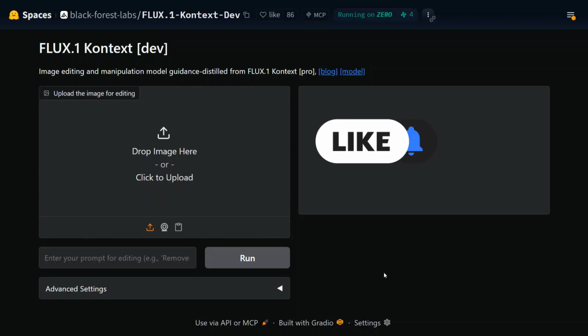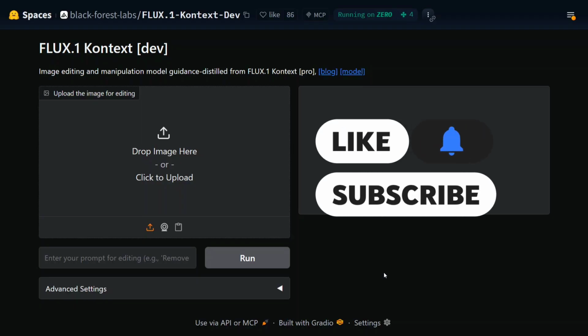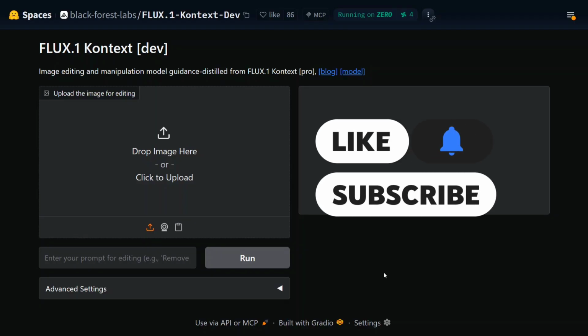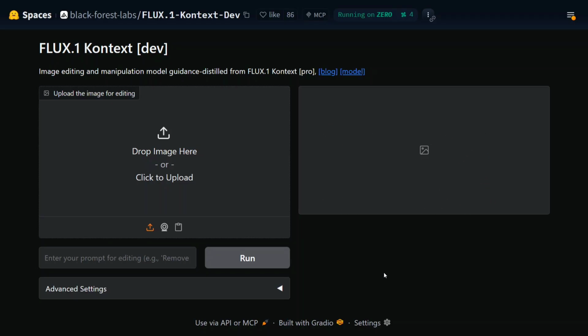And today we are talking about a very interesting image generation model that has been recently open sourced by the Black Forest team, that is Flux.1 Kontext Dev. If you remember, Flux is the same open source image generation model that took the world by storm, and now its new version has come up. Pro was also released, but Pro was not open sourced, but Flux.1 Kontext Dev is open sourced, and it has ChatGPT-like capability. If you look at ChatGPT's image creation, it has similar capabilities, and now it's completely open source. Before we jump on to the details of the model, let's try out the model for free on Hugging Face Spaces and notice some of its attributes.